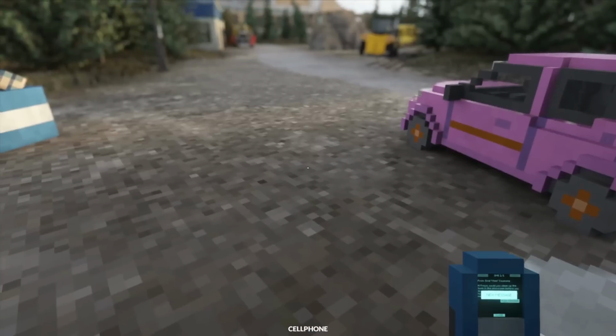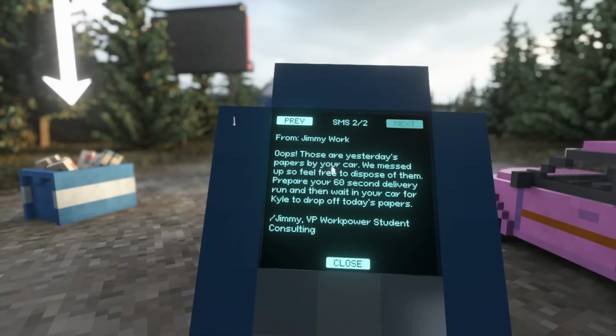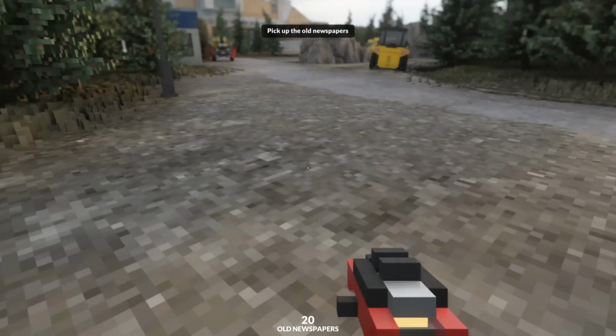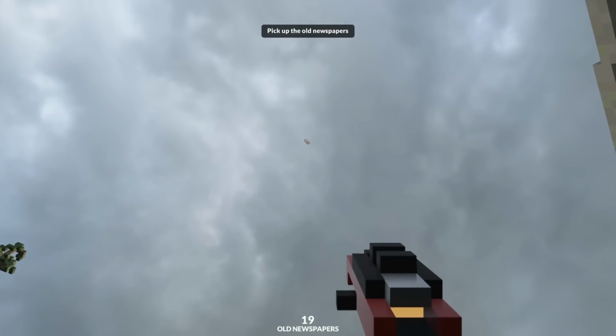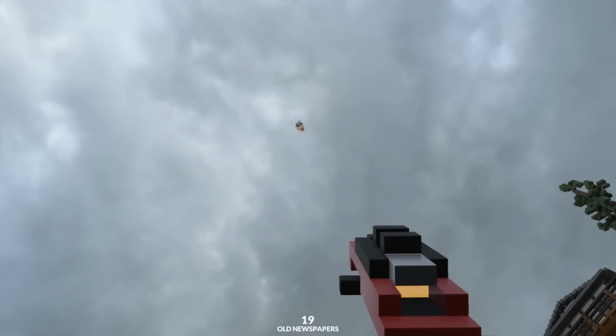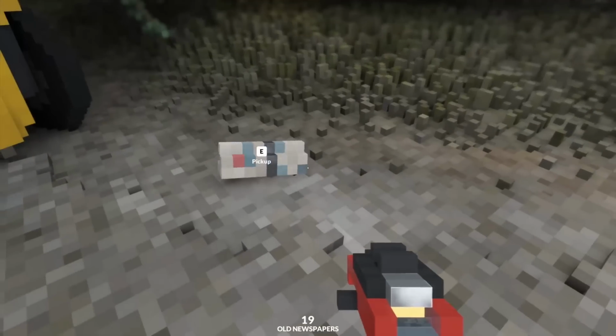Paper girl. Oh, I'm a paper girl. Hello? Who's on my phone? Paper delivery job. Okay, gotcha. All right, let me pick up my old newspapers. Cool. Fire one for good luck. And let's catch it. Come on. If I catch this, I get one like on the video. Just one. I got it.